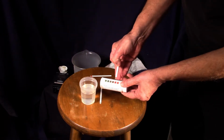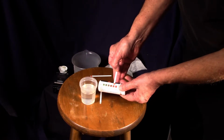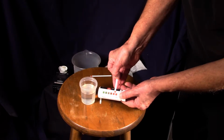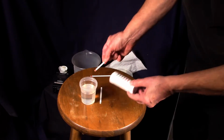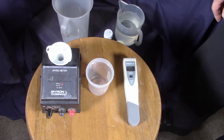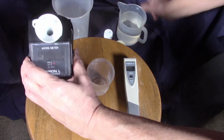Again, we'll just demonstrate it. It's almost instantaneous. You get to the upper level of 250 parts per million of total hardness, not TDS, total hardness. Now we're going to cover TDS. TDS is an indication of the total dissolved ionic solids in the water. We'll start out with a Myron L meter.